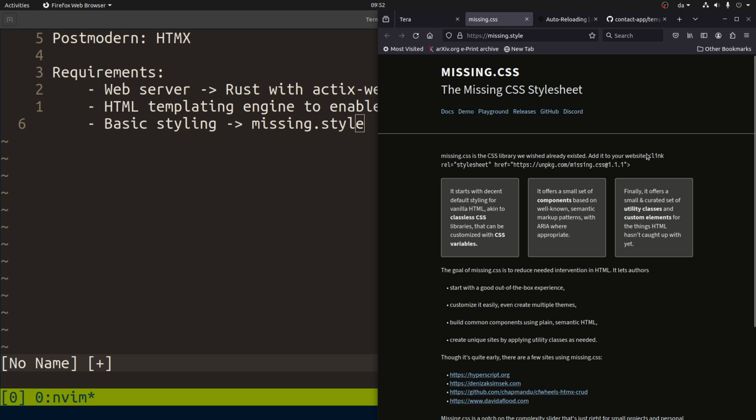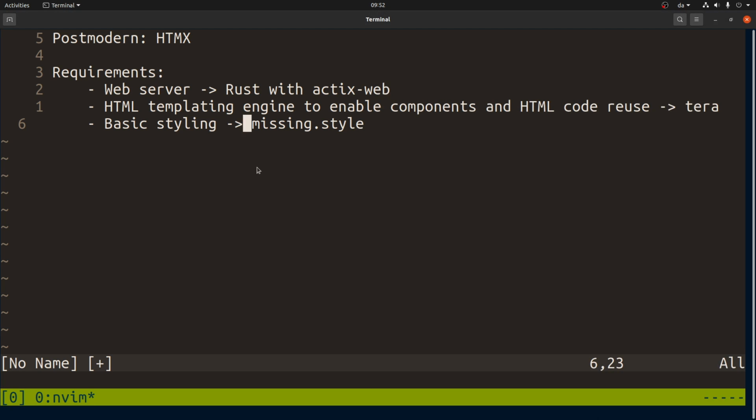And it's just some basic styling that will make your website more or less look like this, but it's way better than raw HTML. And you only need to include one script tag here, one link tag. So I think that's it. Let's write that. Let's try to do that.